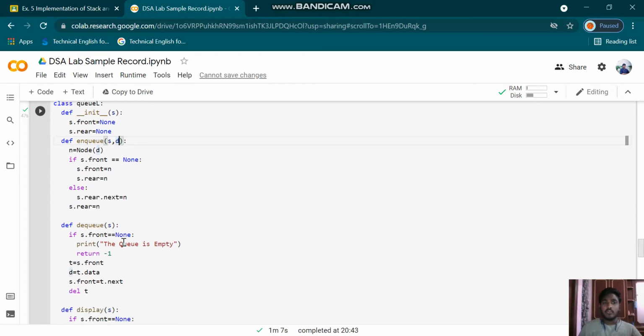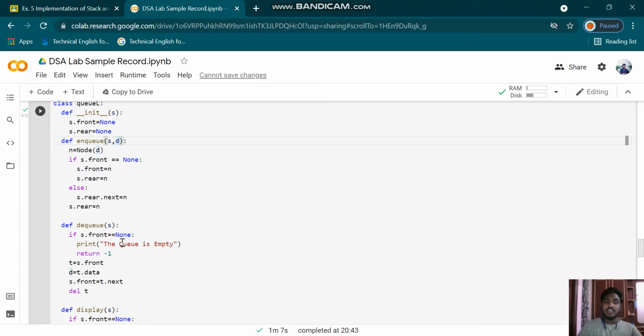Next we are coming to dequeue. Dequeue is nothing but deleting an element from the queue. If front is equal to None, if there are no elements in front, the queue is empty. If front is None, rear is also considered as None. The queue is completely empty. So we all know if front is equal to None, the elements cannot be deleted from the queue.